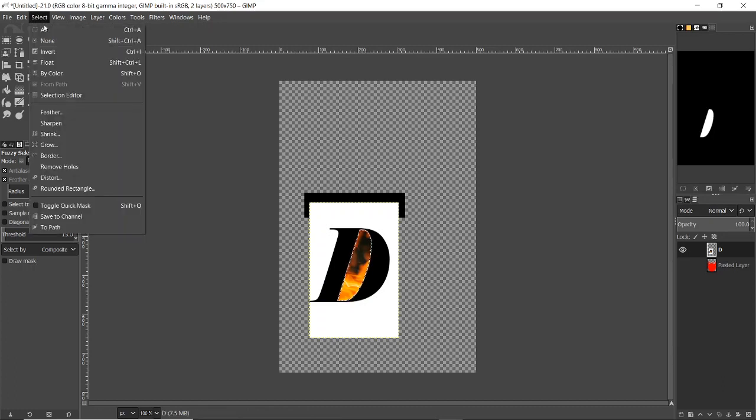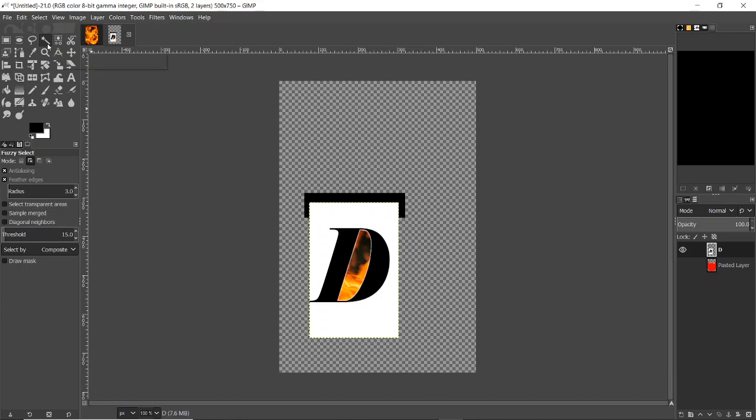Select and None. Now what I want to do is turn all this white area around the outside of the D back into transparency, because we don't want a big white block on the devil's face. Okay, so again, we're still on the fuzzy select tool, the magic one, so I'm just going to click anywhere on the white.